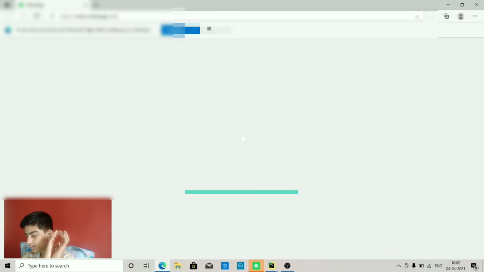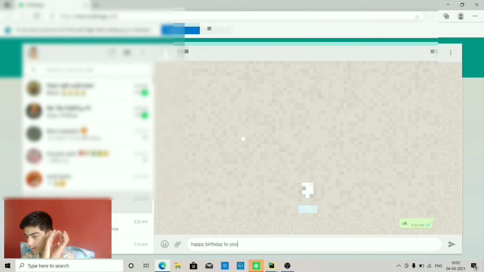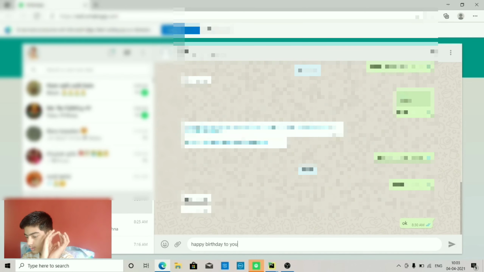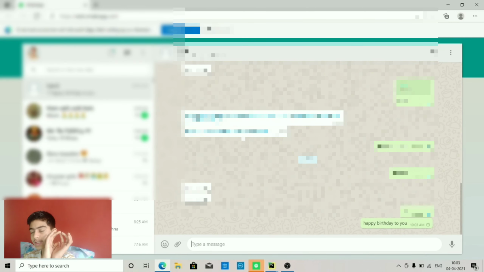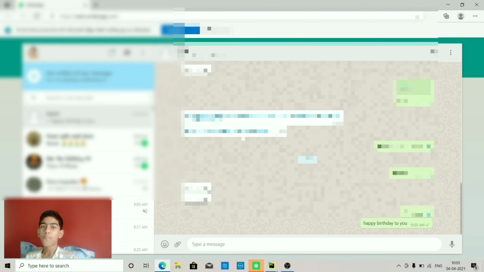Loading, and you can see it has automatically sent the message. Like this you can make your own WhatsApp automation sender.